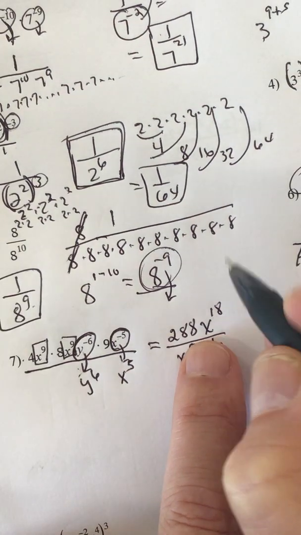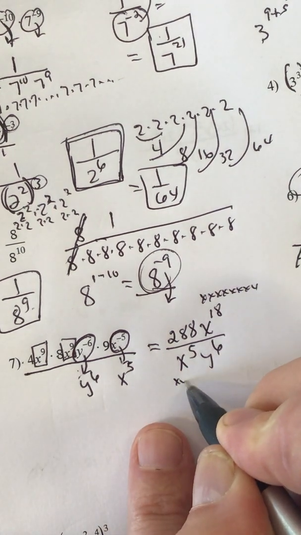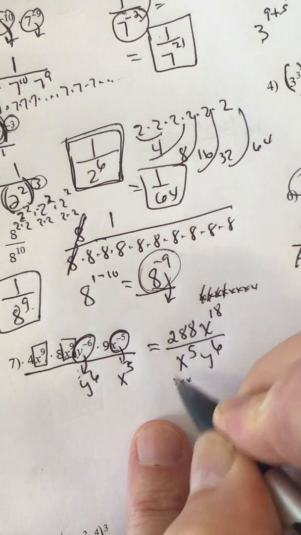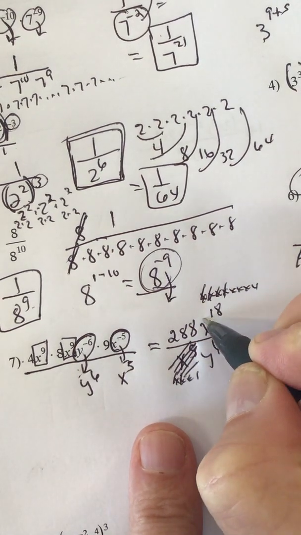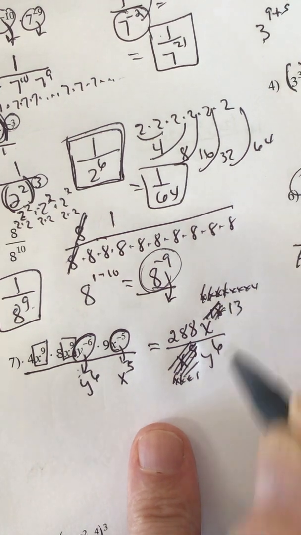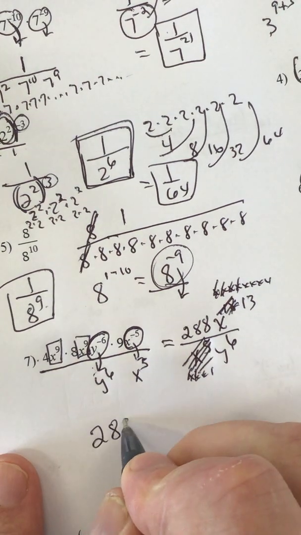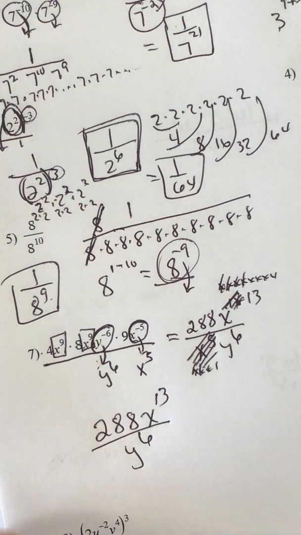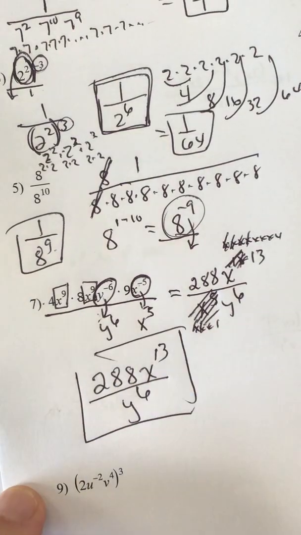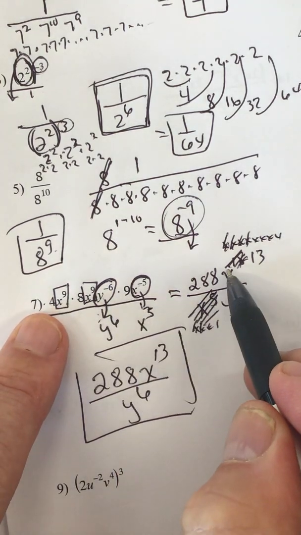Now think about what this means. This means you've got a string of 18 x's. And this means we've got a string of 5 x's. Well, 5 of these can reduce 5 of these. So 5 of these, 1, 2, 3, 4, 5, can take out 5 of these, leaving only 13 left. So what we end up as the final simplification is 288 with x13 on top and a y6 on the bottom. So the numbers you multiply, then with the multiplication of the powers, you put them together, and then you see if anything reduces.